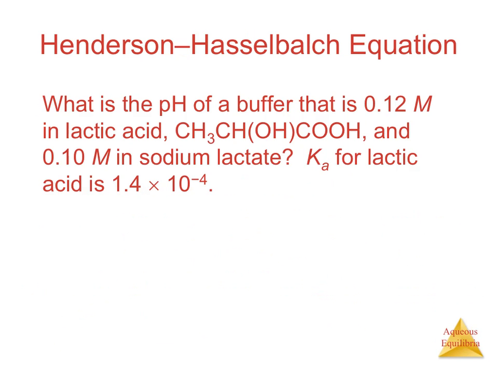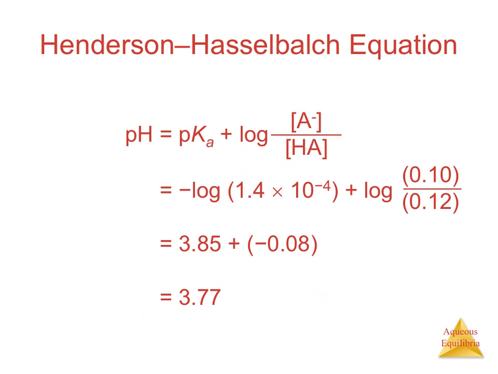Okay, so what is the pH of a buffer that is 0.12 molar in lactic acid, and there's a structure of lactic acid for you, and 0.1 molar in sodium lactate, and the Ka for lactic acid is 1.4 times 10 to the minus 4. You could see that the pKa is 3.85, and I'm very close to my 3.77.